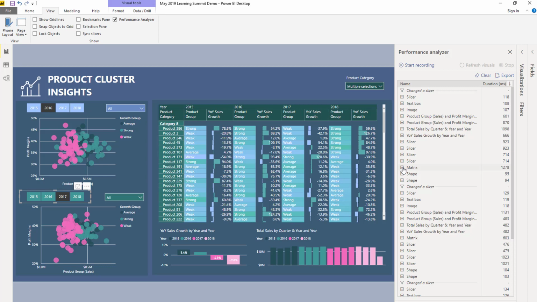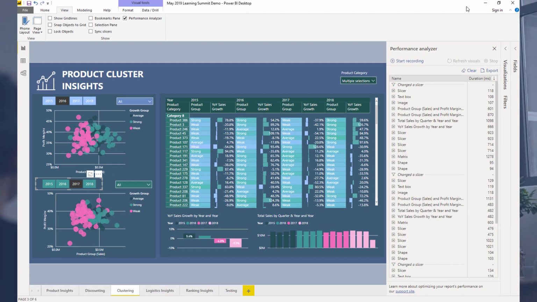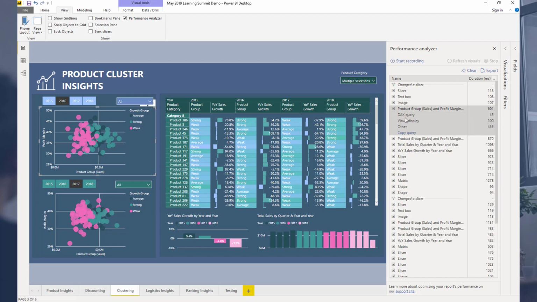If you've got really large data sets and you're having to iterate through all of them with your DAX formula, you're going to find that your model is generally running slower. But this performance analyzer is actually going to show you that now, which is great. Instead of having to feel around in the dark, you'll be able to see through this analyzer exactly what is causing the issue. It doesn't actually tell you the solution, by the way, it just tells you where the problem is.